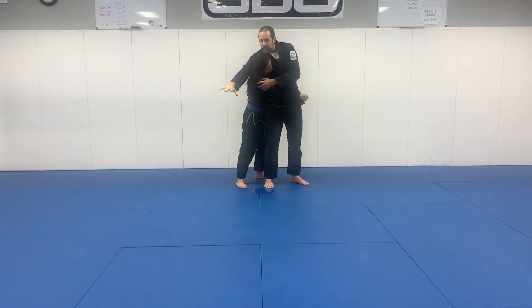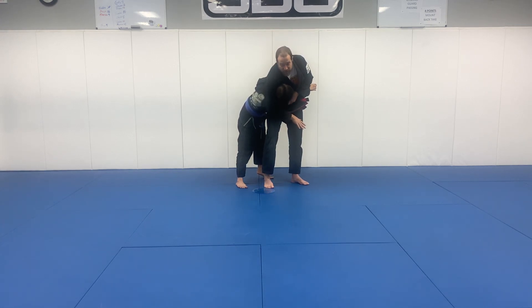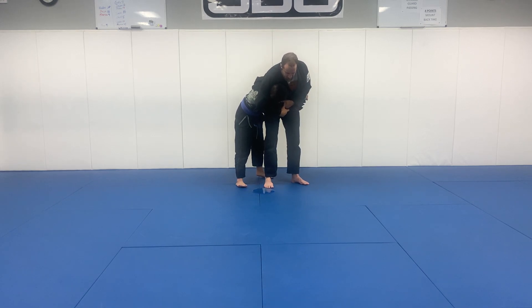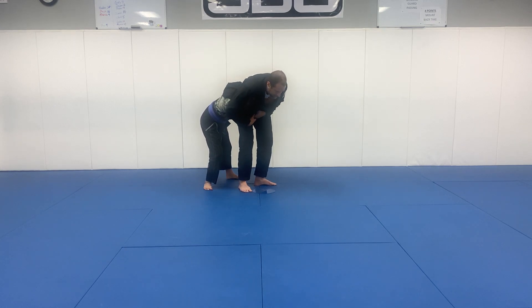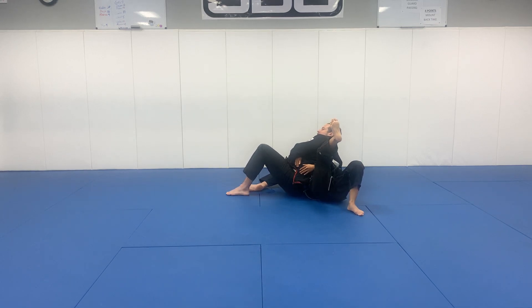We want to cast that arm much further, which gives much greater strength. They're casting and bringing it down. The other big mistake is they don't lean forward — they just try to turn. Just turning, the opponent can easily move with you. But as I lean and turn, it's very hard for them to stop that.